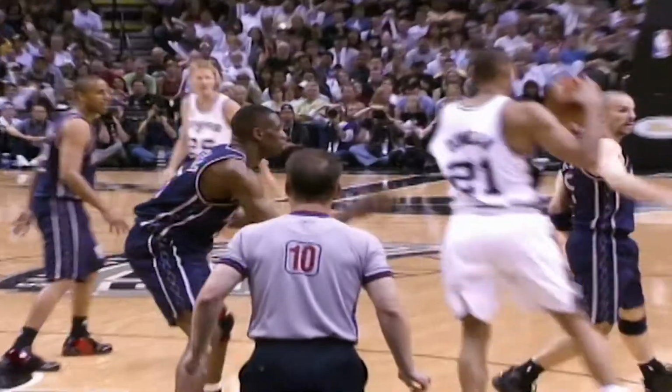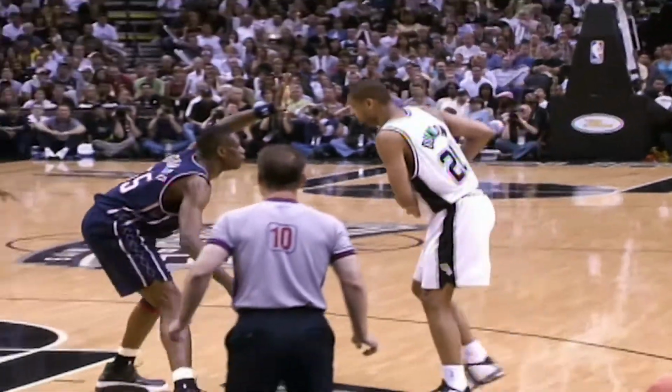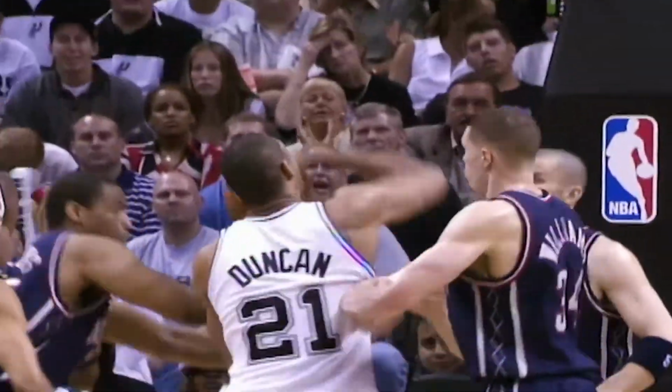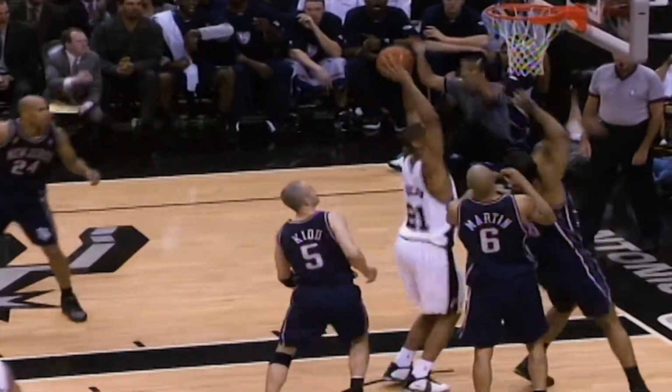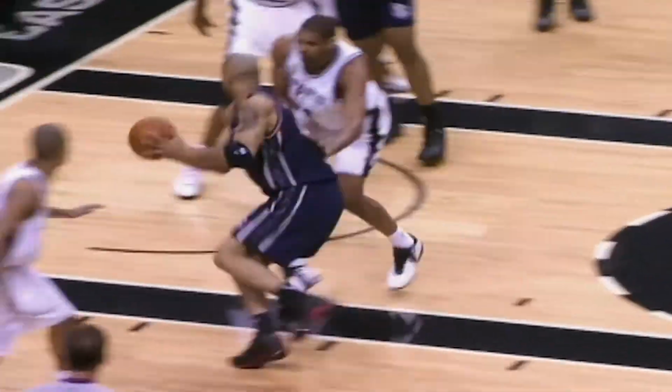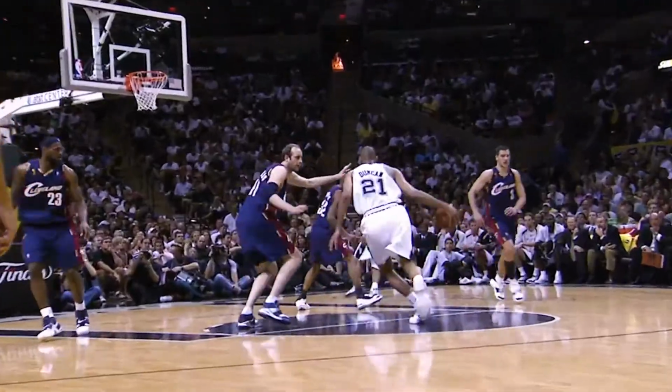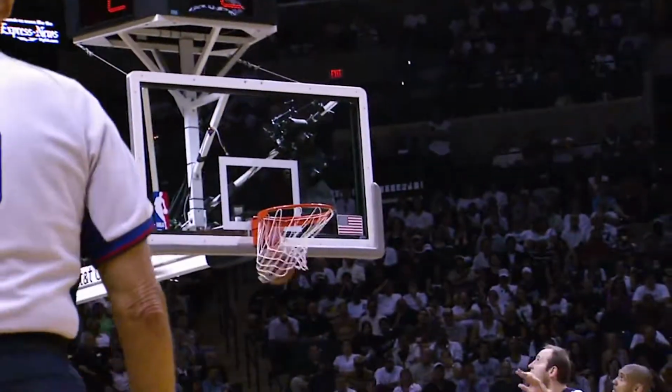After the Lakers won the next 3 titles, Duncan and the Spurs won it all again in 2003, when Duncan absolutely dominated the New Jersey Nets en route to his second Finals MVP award. The big fundamentals per game stats in that series are mind-boggling. He averaged 24 points, 17 rebounds, 5 assists, and 5 blocks per game. Duncan's dominance fueled the Spurs dynasty, which peaked as San Antonio won 2 more titles by 2007.